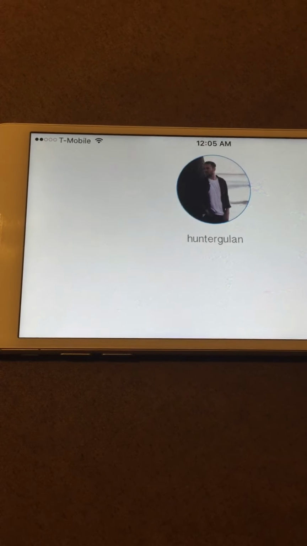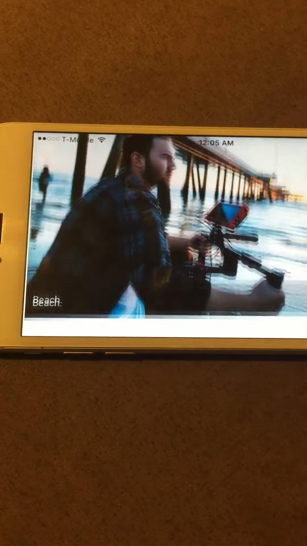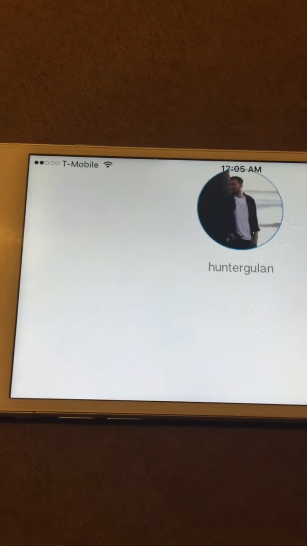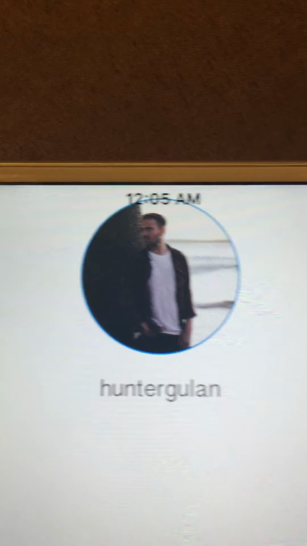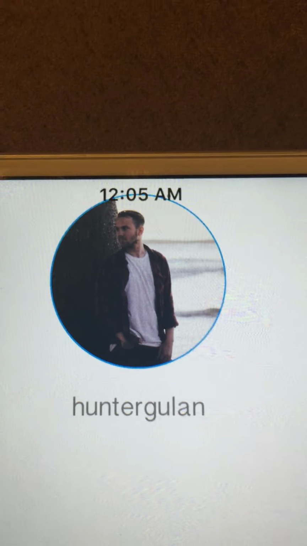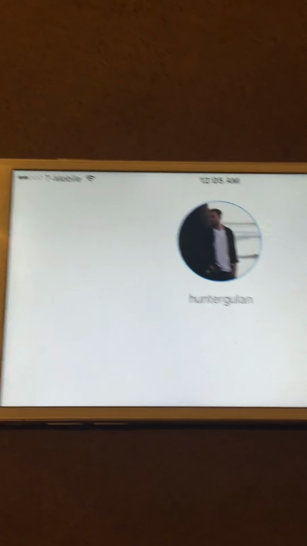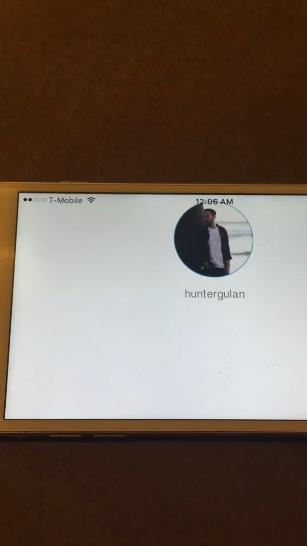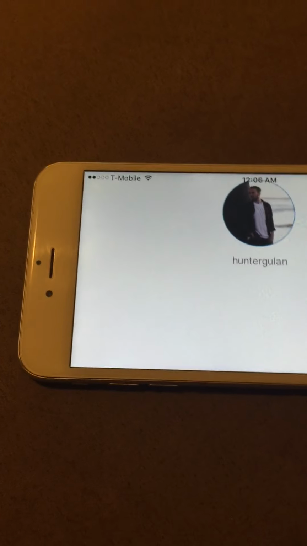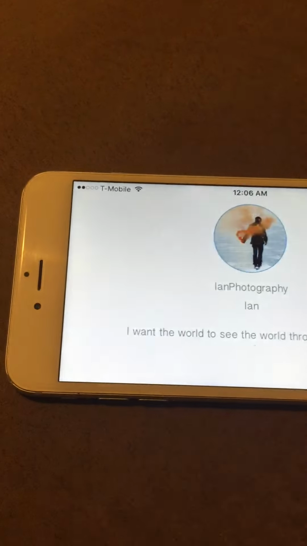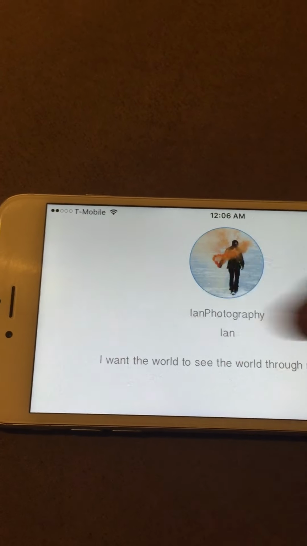So right now I don't see any back buttons, but I see his picture, so that's good. Also, do you see how this circle is so close to the clock? The profile picture is super close to the 12:05 a.m. So that needs to be more like this. More like that. Now also another example. When I click on this, see, that works perfectly. That right there is good.